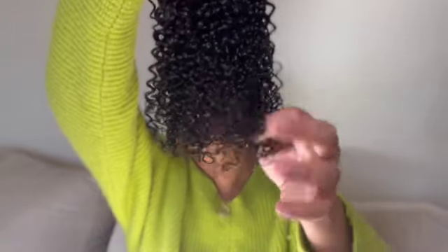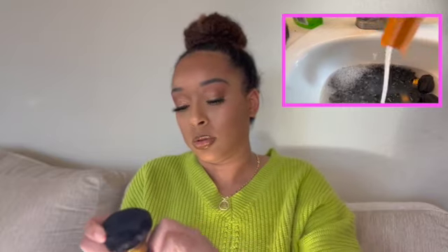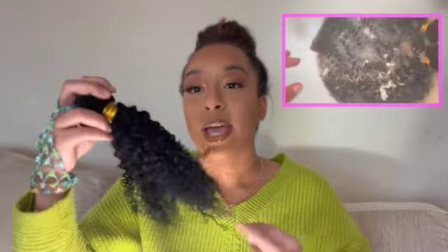The ends look really good, especially on the shorter lengths. It doesn't look like it's going to tangle. I'm excited to see what it looks like after I co-wash it — I'll insert a clip so you can see what it actually looks like after. I'm going to co-wash them still bundled like this because that's easier, so I don't have to worry about getting everything detangled. I'll just unwrap from here and let it sit in some water and conditioner, finger roll through it. I also have a dry shampoo foam from Cantu that I'm going to put on it as well.